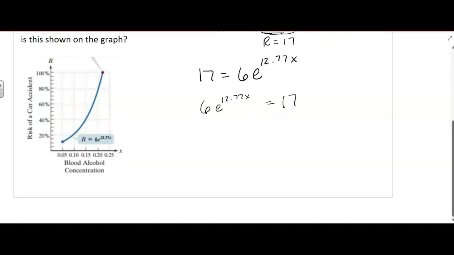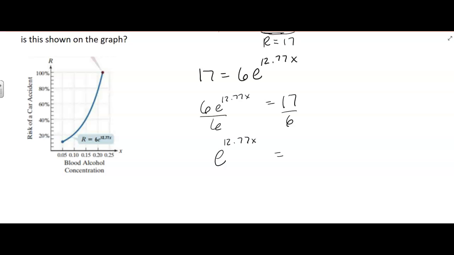All right. We want to solve for x. So we have to isolate, remember, we have to isolate the exponential part. So I need to divide both sides by 6. So that can be a fooler. Sometimes our eye doesn't say, hey, let's divide by 6. But we need to look for that. We only get to have a base to an exponent. Okay, it is not base 10, so we're going to take the natural log of both sides.